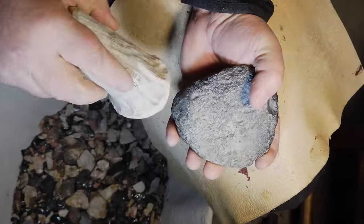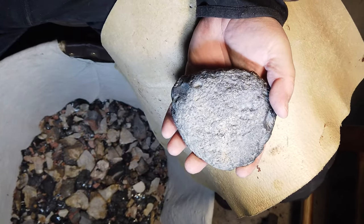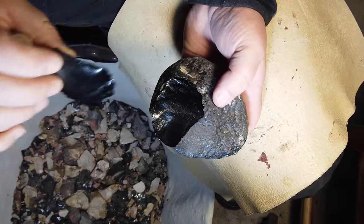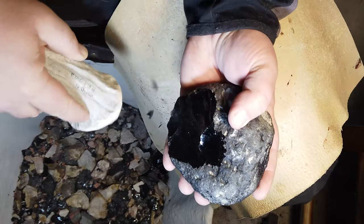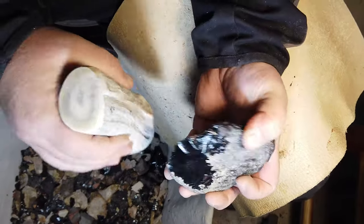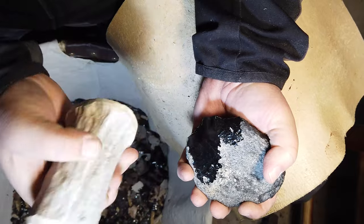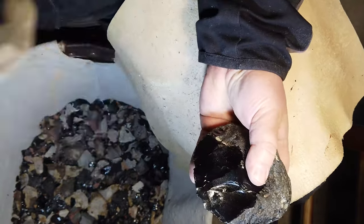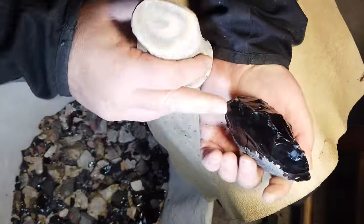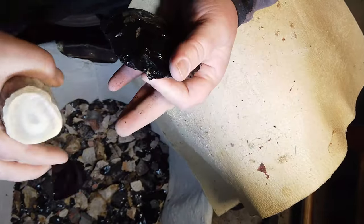Time to bring them all together and do a little test run. I've got this chunk of Brown's Bench obsidian — those things are like golf balls to crack into, just kind of pitted, but once you're in it, it's wonderful material. It's really awkward for me to hold it like a pencil or in a hold where I can drive flakes with any accuracy. I swing and miss regularly. I just tuck my wrist into my leg and try to hold it still and bring the hammer to the platform.